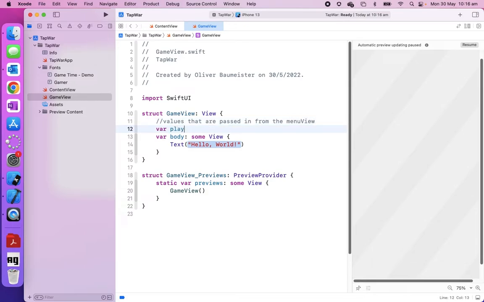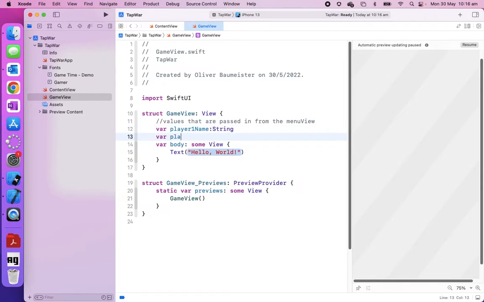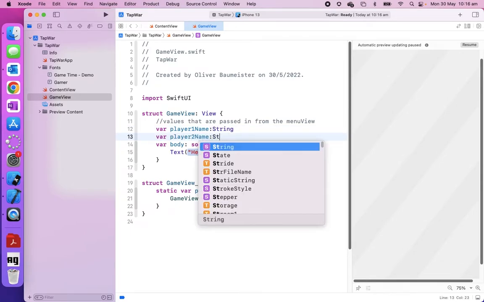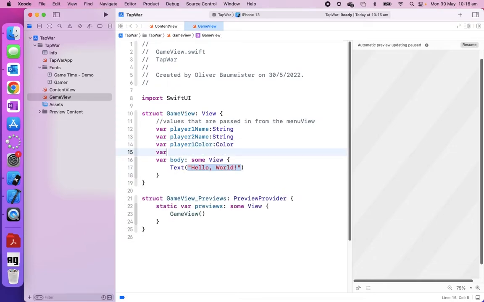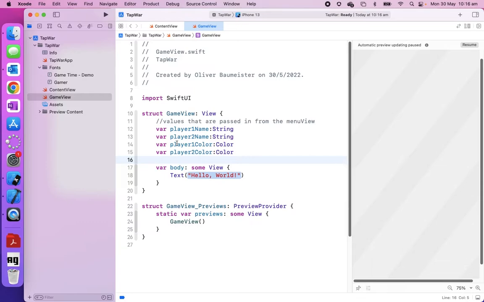So we're going to have player 1 name as a string, player 2 name as a string, player 1 color as a color, and player 2 color as a color. Now these are variables, but they actually could be constants because we're not changing them at all after we start our game, after we push to this view.